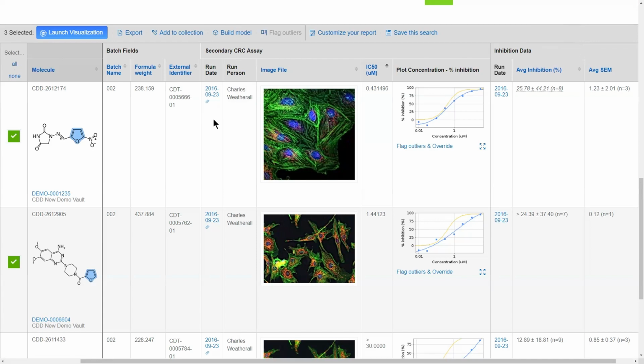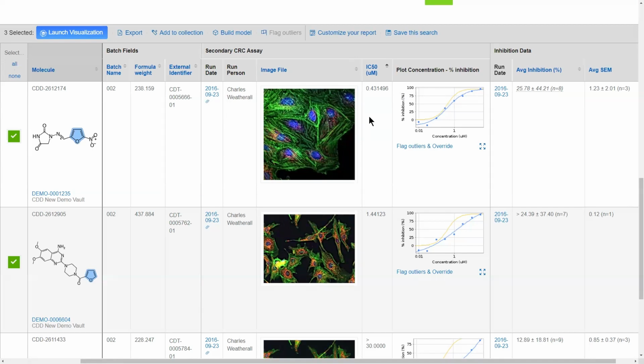This allows you to set a framework for data capture that everyone in your group can follow when depositing data into a particular assay. The actual types of data that you can capture in assays is very flexible. So there are three categories. The first category is data in, data out. If you provide us with text, images, file attachments, links, numbers, or controlled vocabulary pick list items, we will display those items to you right here in the search report.